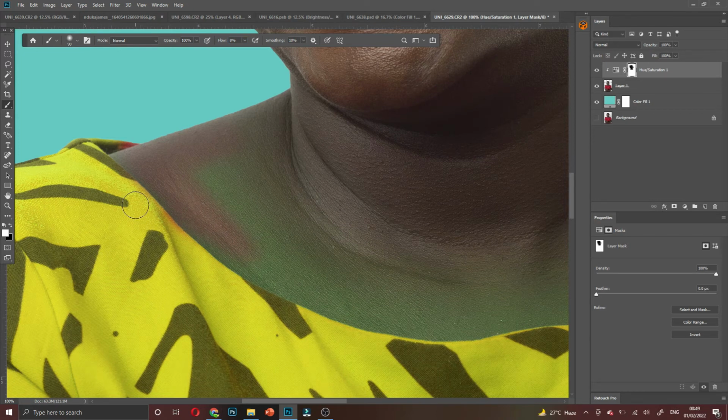So when it happens like that, you just press on X for xylophone, then you come back again, so that it looks right. It's the edges that most of the time are the issue. So try to work on the edges, work on it. This one, you need to take your time.